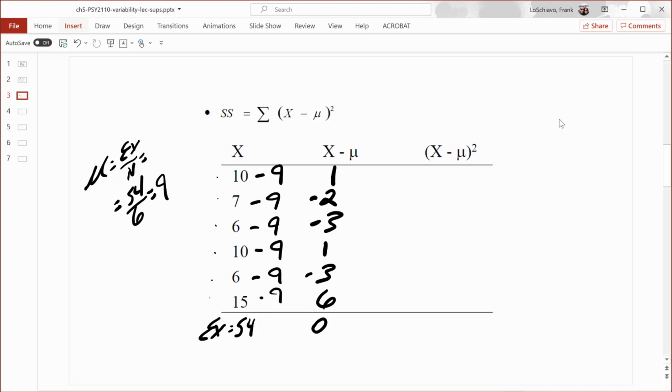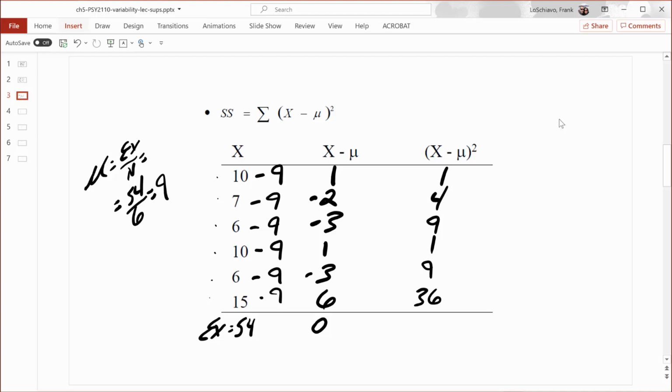And it also helps you understand why we are computing the sum of the squared deviation scores. I mean, think about it. In general, all that I really want to find is an average deviation score. Well, look at those deviation scores. They always sum up to 0. How can I compute an average based on a sum of 0? I can't. So how do we deal with this problem? The way we deal with it when we compute the sum of the squared deviation scores is by squaring the deviation scores. So let's go ahead and do that next. 1 squared is 1, negative 2 squared is 4, negative 3 squared is 9, 1 squared is 1, then we have 9 and 36. If we're squaring those values, they obviously always need to be positive.